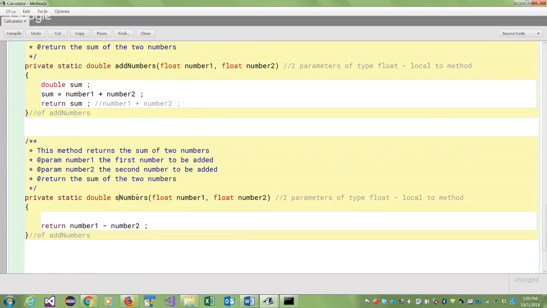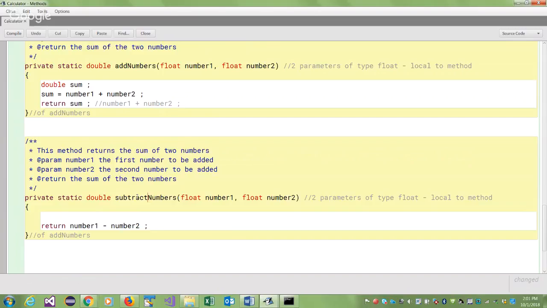So I can have 2 Bretts in my class, but a class cannot have 2 methods by the same name. If they have the same names, they must have a different parameter list. That's a rule. So 2 methods can have the same name, but should have different parameter lists then. You will say, but why would I name them same?